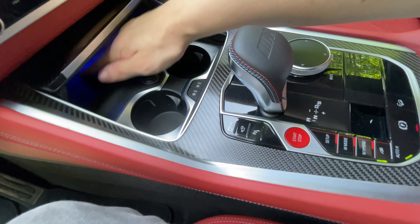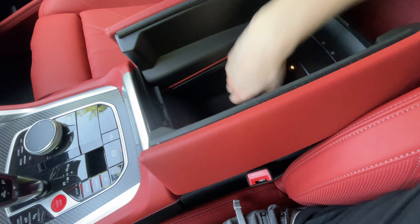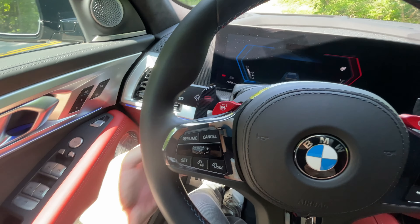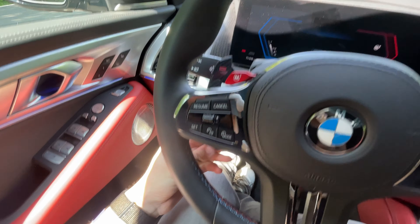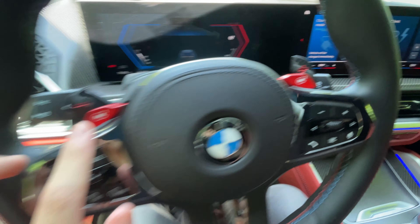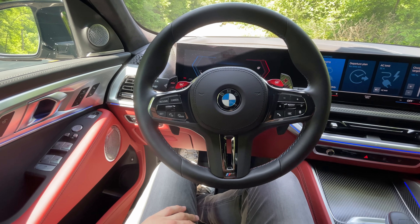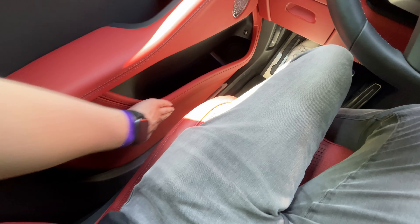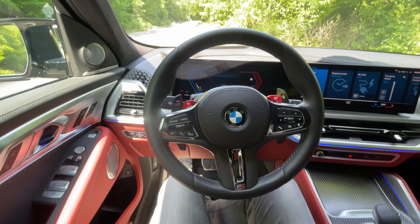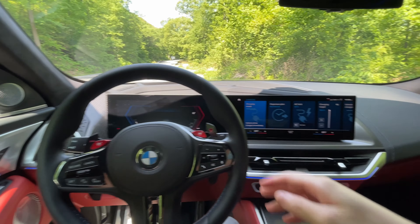The carbon fiber flows down into the center console with some nice extra storage, heated and cooled cup holders, a wireless charging mat for wireless CarPlay and Android Auto, and a USB-C port in the center console storage. On the steering wheel we have metal paddle shifters that extend fully up and down with carbon fiber accents on the front — really nice looking with some red accents. You have your M1 and M2 switches to configure drive modes, plus all physical controls for cruise control, radio, and phone settings.